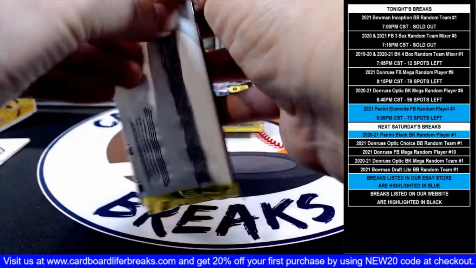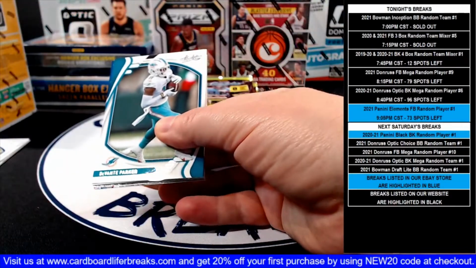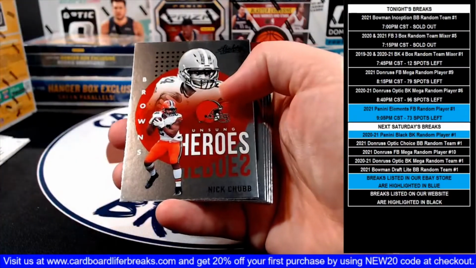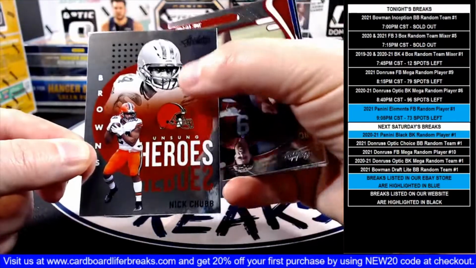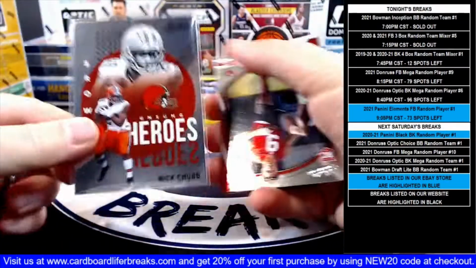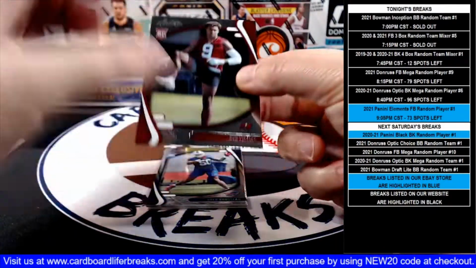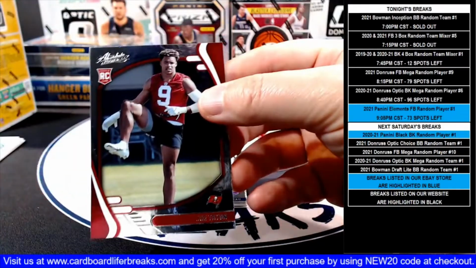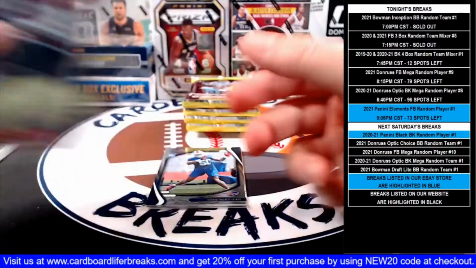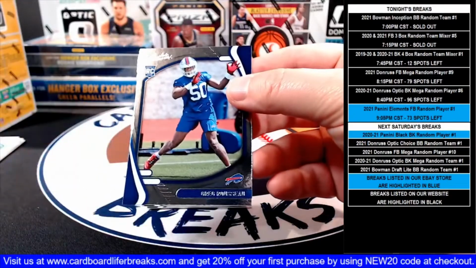Pack number three. We have an Unsung Heroes insert of Nick Chubb for the Browns. And we have a Joe Tryon rookie for the Buccaneers. We have a Greg Rousseau rookie for the Bills.